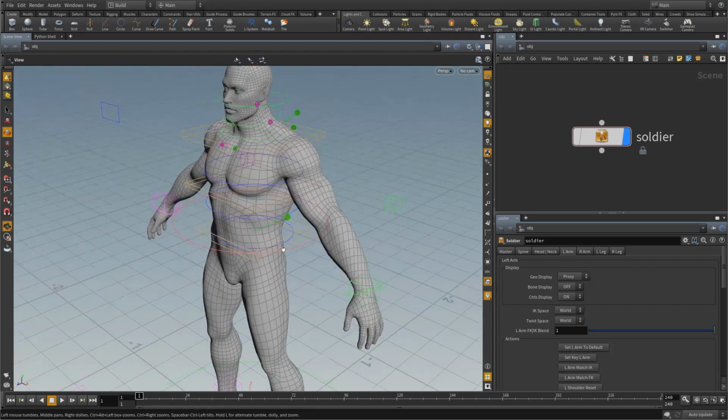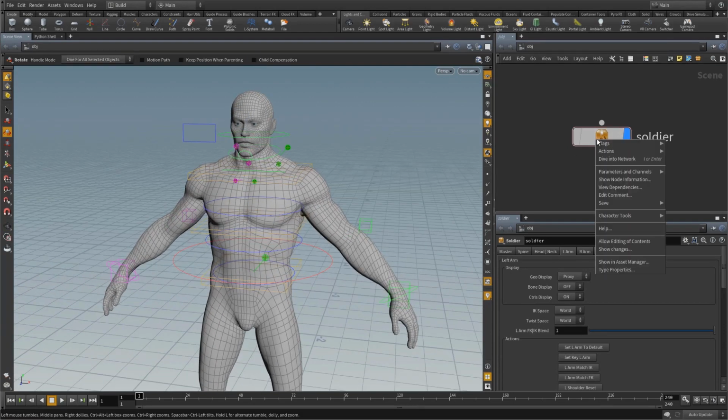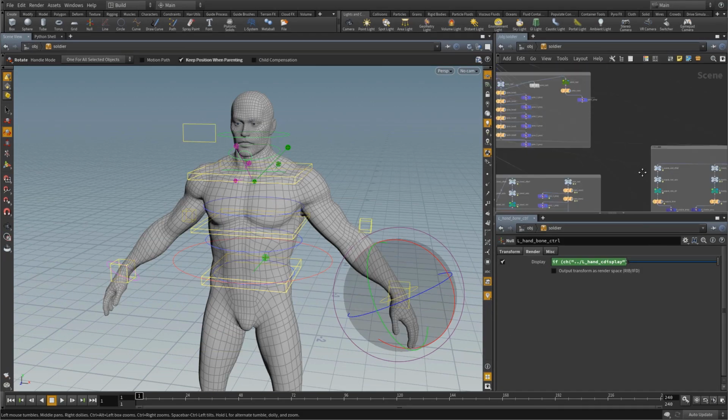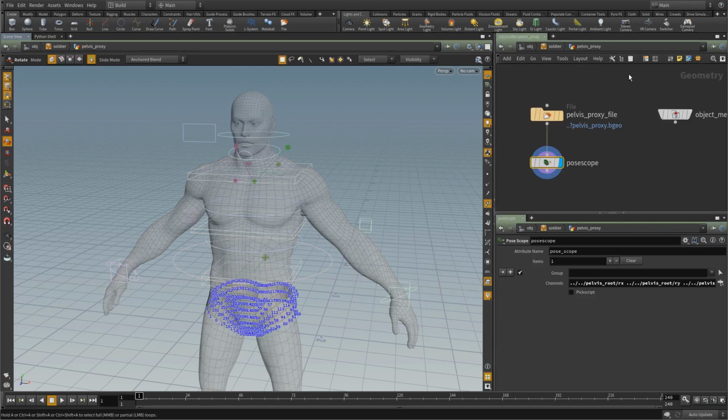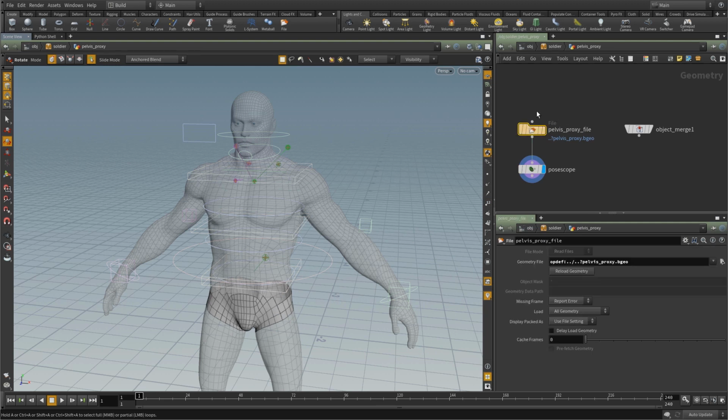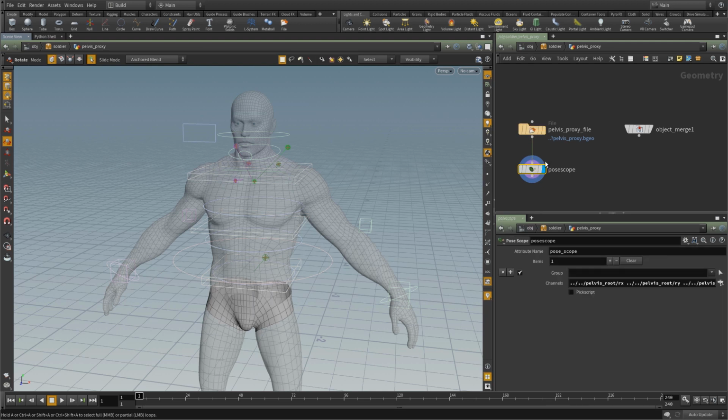deformations. So to do that, all I did was, if we go into the asset, you'll remember that inside each of our proxy geometries, we had injected into the asset itself each piece of geometry, and then read that back into our scene using a file node, then fed that into a pose scope node to give us that invisible rigs ability.